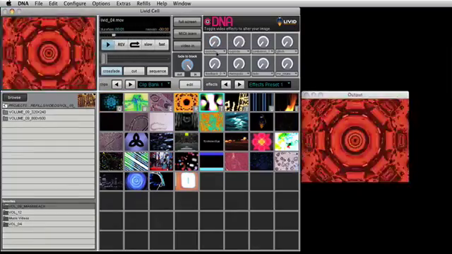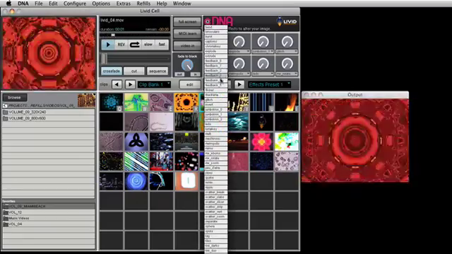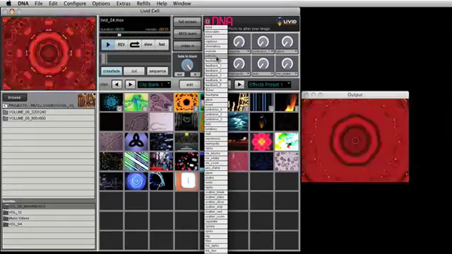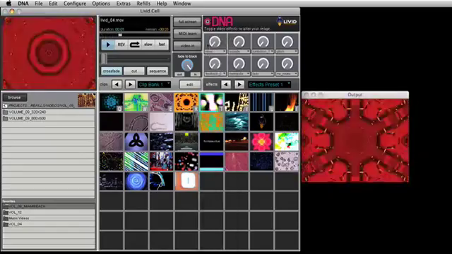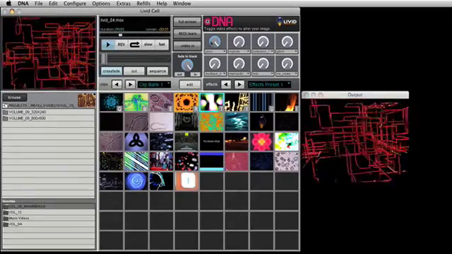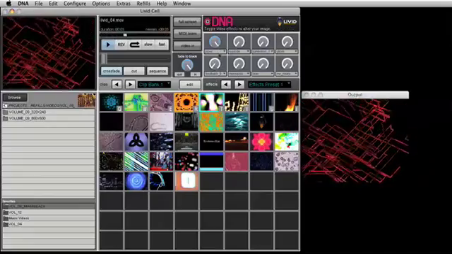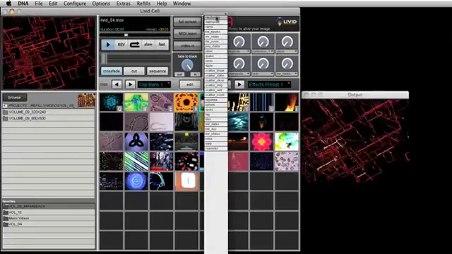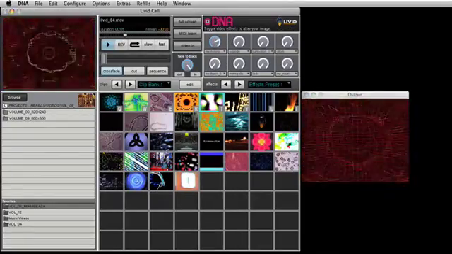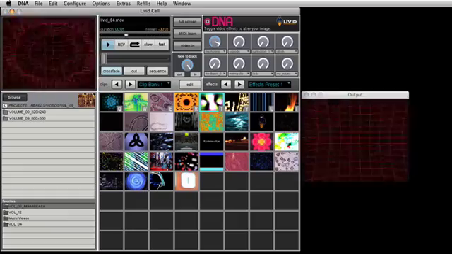A lot of these effects are OpenGL, so there are some pretty cool 3D effects. Let's see here. I'm going to go to pipes. This gives a pretty cool pipe effect, and it does some pretty nice 3D effects. One that I really like is Mestronic. Cool effect. All these effects can also be used on a live video feed.